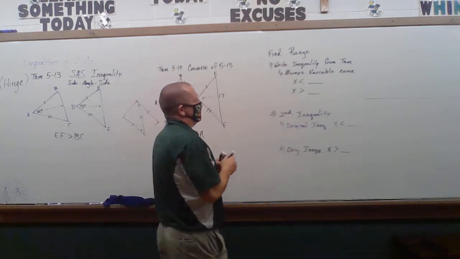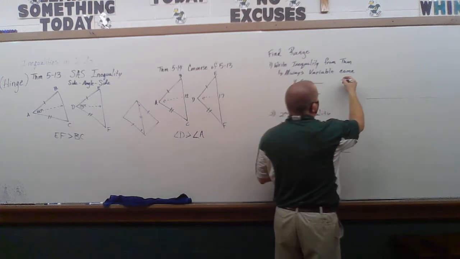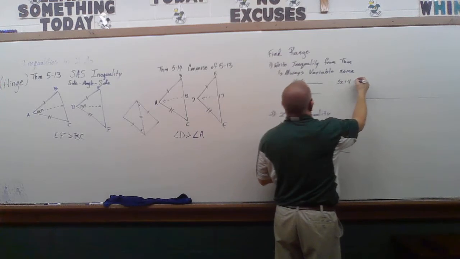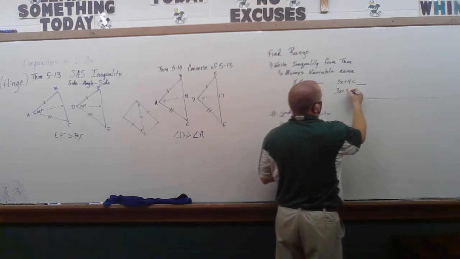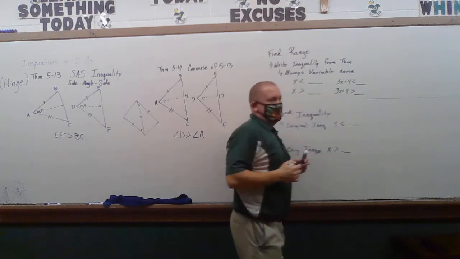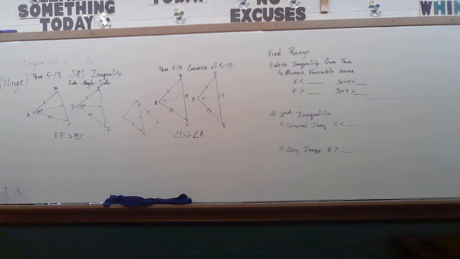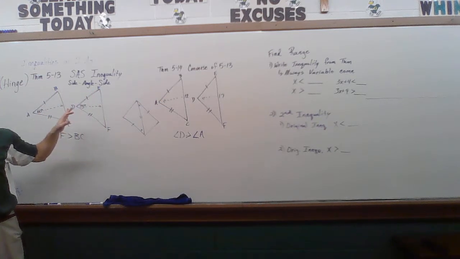What you also have to realize is that in some of the problems, instead of just having an x, you're going to have a quantity. So you could say 3x plus 4 is less than something, and 3x plus 4 is greater than something. So you have to use the entire quantity that's given to you in the problem. Okay? That's going to be my first inequality every single time. And again, they come from the theorems.